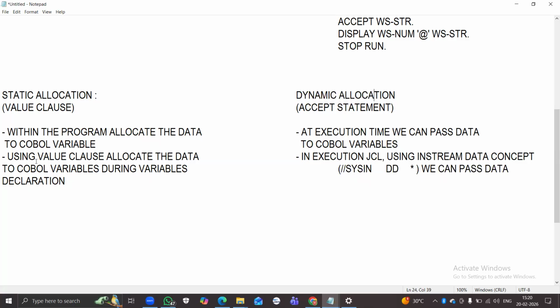In static allocation, by using the value clause, we are allocating the data to COBOL variables during the variable declaration only. Okay.